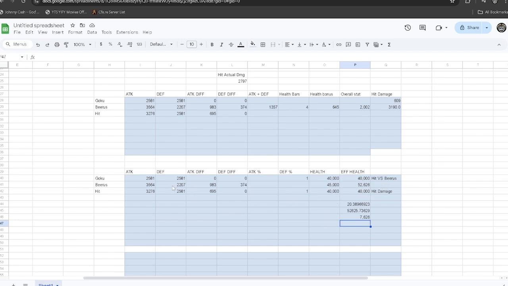So we took the number that the character does after the defense has been applied, so Goku, right? And we divided it into the normal health. So these numbers are going to be the same as this number is to this, because instead of the defense being applied to the attack power, which is right here, that's why it went from 2581 to 2207, we're taking the defense and converting it into addition to the health. So instead of it being applied to the attack power, now it's applied to the health. So the health went from here to here.